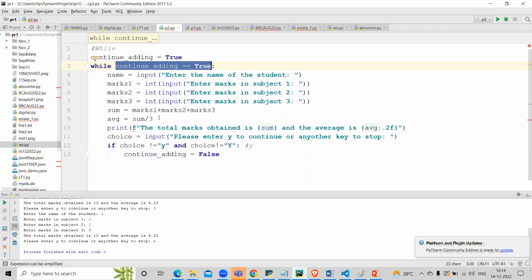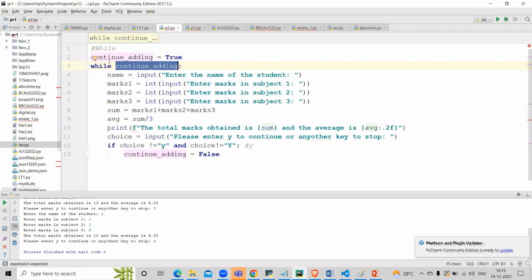Now we are evaluating this as true or false, isn't it? If continue adding is anyway true, then we don't have to compare with true, because this itself is true, right? So whether continue adding gives you true or a comparison operator gives you true, it doesn't matter.